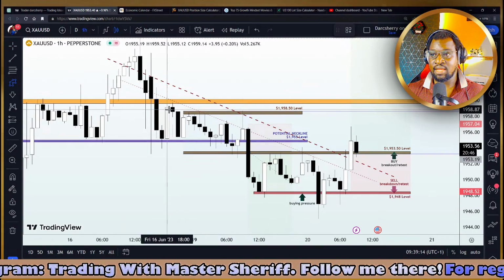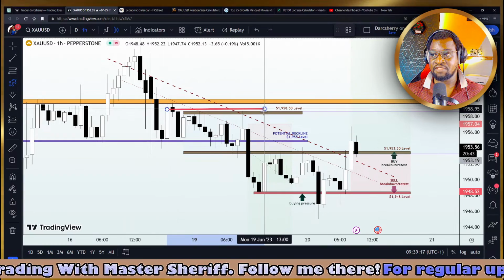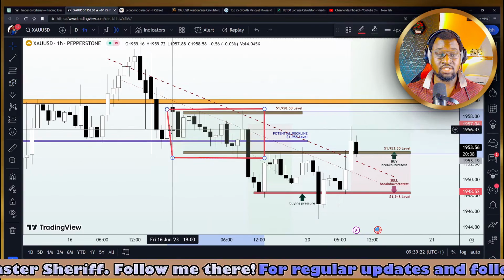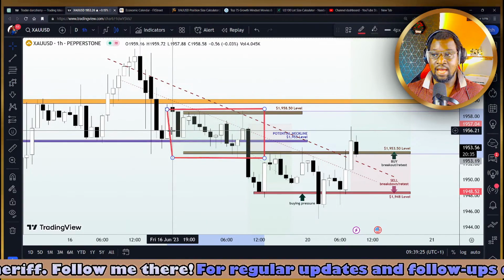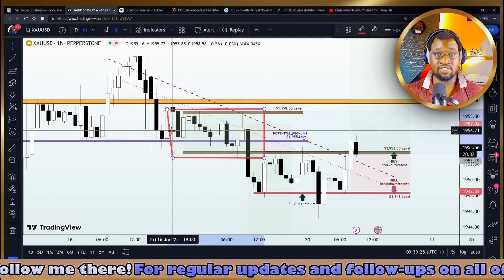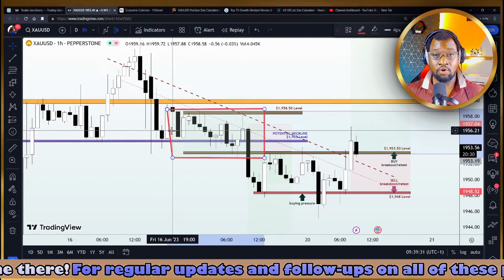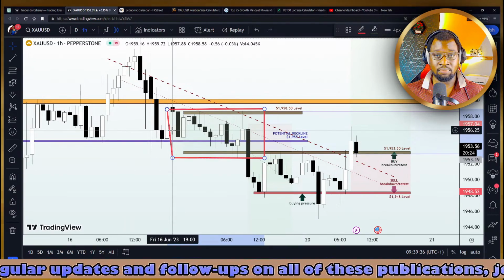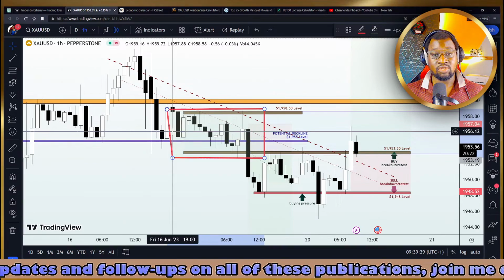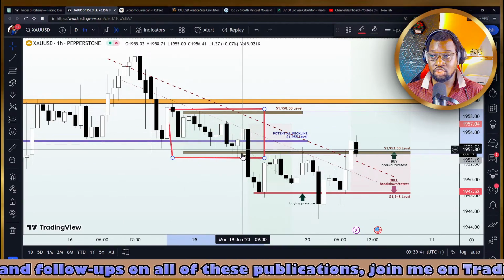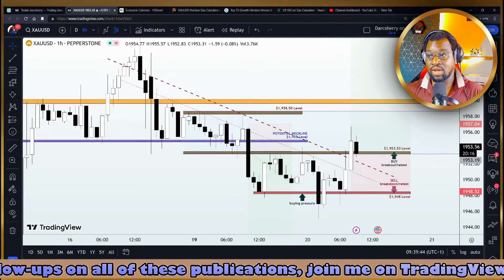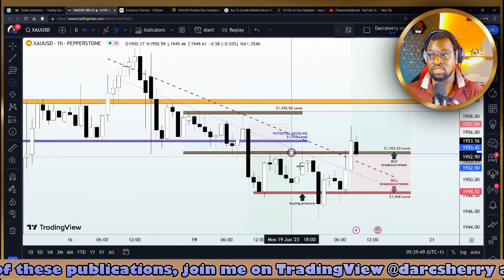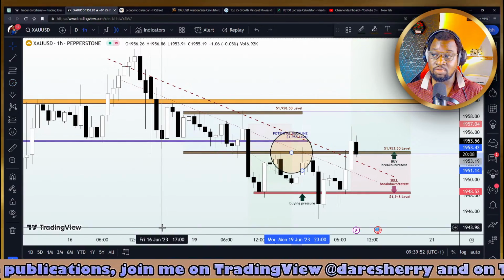We saw a situation here between the 1,958 and the $1,953 level, where price action was initially ranging at the beginning of the week. And you know how we do it whenever we have this kind of simple range, simple flat channel. Of course, we want to have our sell stop order either below the support line and our buy stop order above the resistance line to capture any opportunity to trade this commodity at that point. With our sell stop order below the structure, we had our first sell position. We had price action come back to retest structure to give us another opportunity to be part of that move.